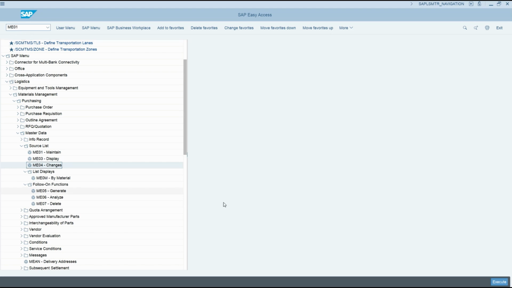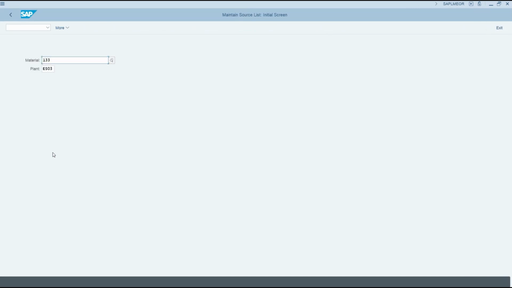Another way of accessing this transaction would be to go through the SAP menu, that is through Logistics, Materials Management, Purchasing. Afterwards, Master Data, and under Master Data, you find Source List and the T-code ME01 Maintain. You can also click on it, and you'll be landing on the initial screen of this transaction.